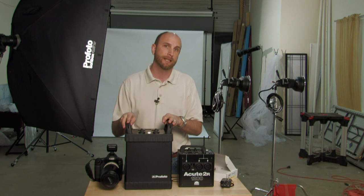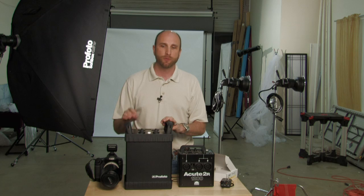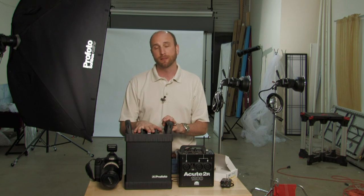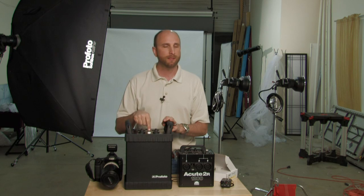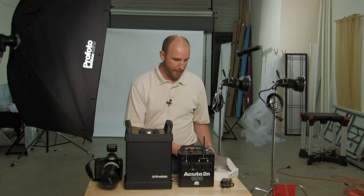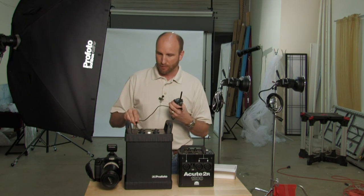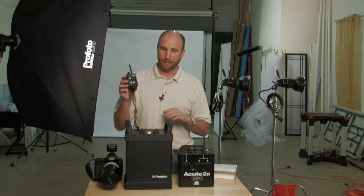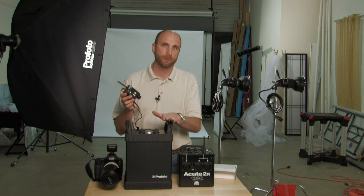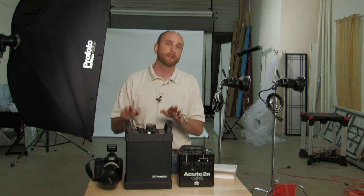I'm going to be trying that today. One of the things that I'm trying to figure out is how we trigger this from my Sekonic meter, because Sekonic uses Pocket Wizards. And so since this doesn't have a Pocket Wizard, I have a little backup. If we need to, what I can do is I can just use a little cable, plug this into the sync cord, plug this into a receiver, and then I can trigger this from a Pocket Wizard if I need to. So we'll be figuring all that kind of stuff out today.